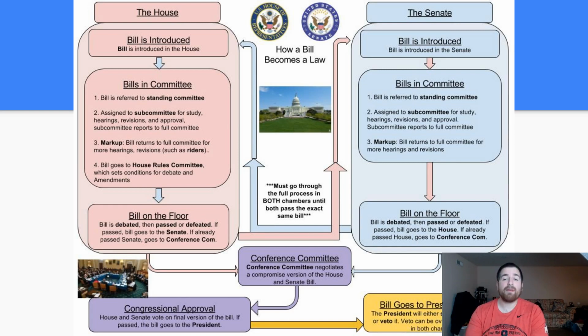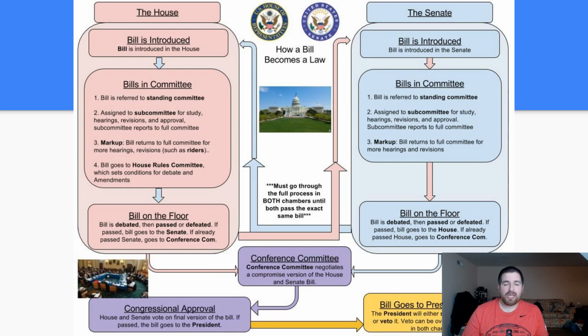Once they've settled on a bill, it goes back through this whole process again, and it has to pass the House and the Senate. Let's say the compromise bill they came up with passes the House, but it doesn't pass the Senate. Well, now the conference committee needs to meet again, talk about it again, make more revisions, and send it back through the whole process. So what you might be seeing now is it is a really, really long process to actually get a bill passed. And it can go through this whole web multiple times before it actually passes.